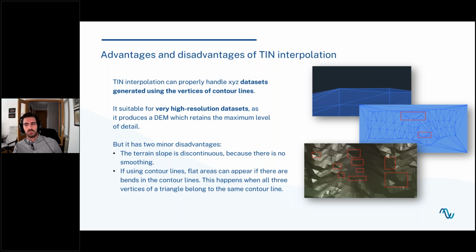Another issue is that when you upload a dataset coming from contour lines, whenever there is kind of like a crook in the contour lines, right? Like you see in the pictures, there might appear triangles connecting points of the same line. And when that happens, that means that all the points have the same elevation, and so we get a flat surface in that area of the line, even though that's not really there.